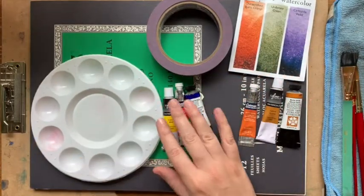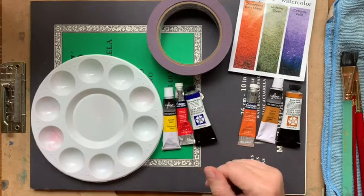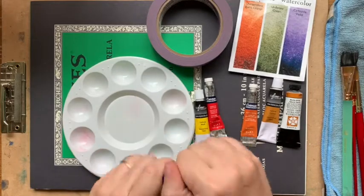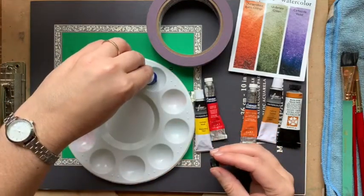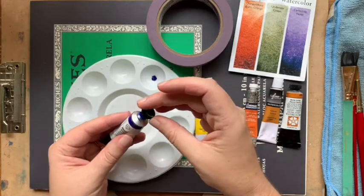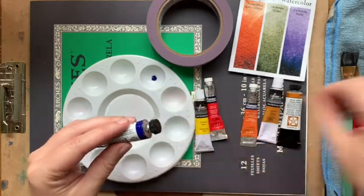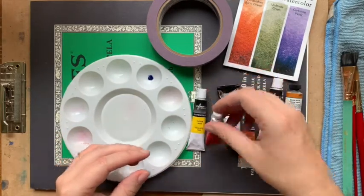So those are the colors that we're going to be using, and I will show you how we're going to pour those out into the palette. So if you come to my class in person, this is kind of what I'm going to be doing for you. So I'm going to pour it just out of the tube there, and you see how little we actually use. It's very concentrated, so you really don't have to use too much. So there's our blue.